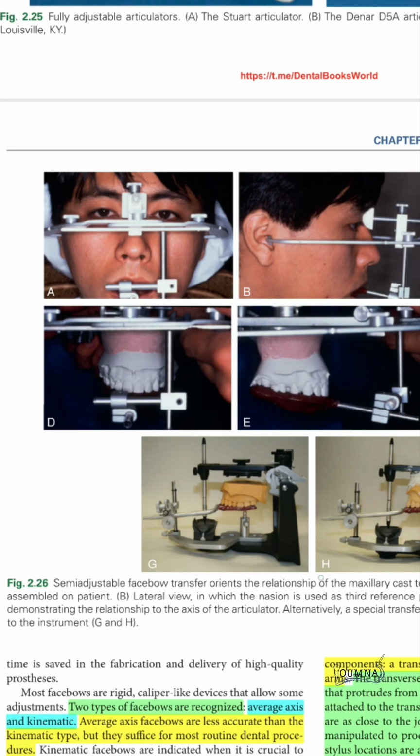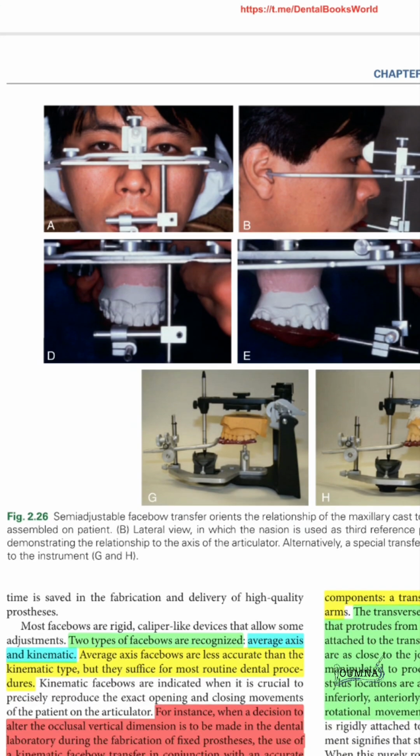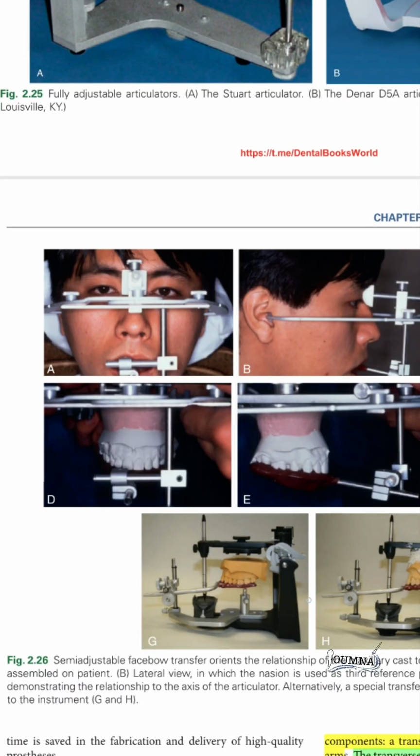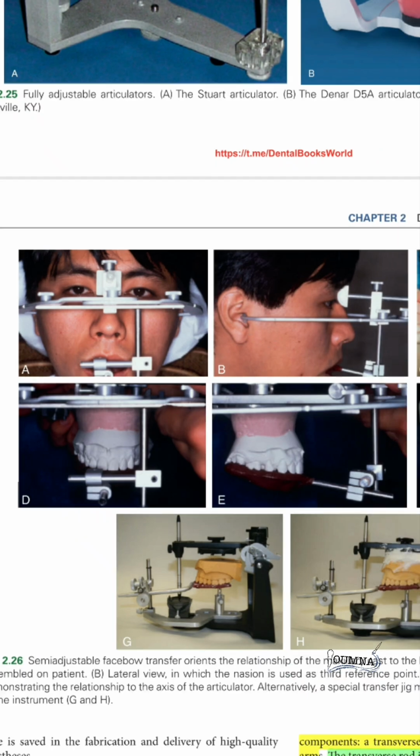Also, the face bow has two types, the average axis and the kinematic. The average axis is less accurate than the kinematic. With the average face bow, we put the face bow inside the ear.